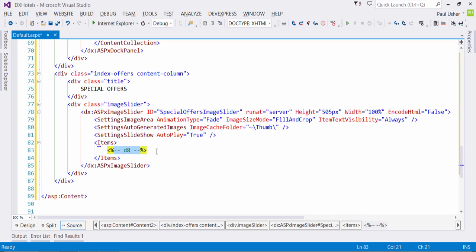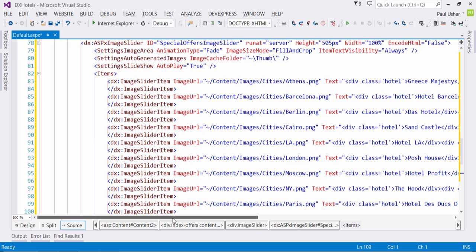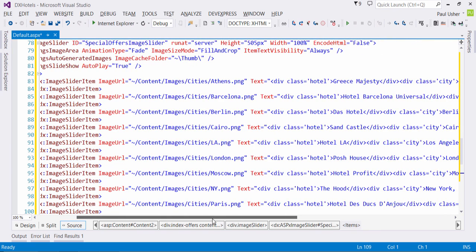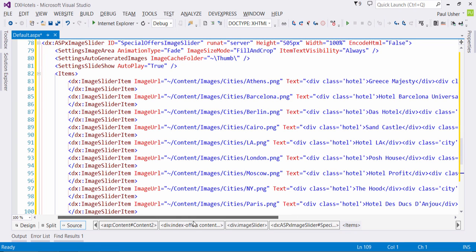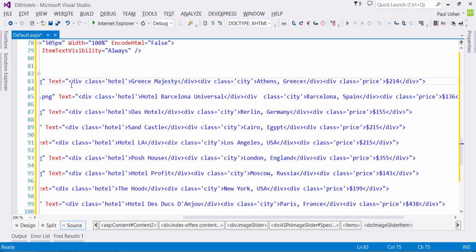Now in our case, when it came to populating the items, we went with a hard-coded approach. You could quite easily change this to set it inside your code to be dynamically loading these images from a folder that you might add or remove content from. But effectively, each of the image slider elements is pointing to a picture file, and then we're using some inline markup to specify the text.